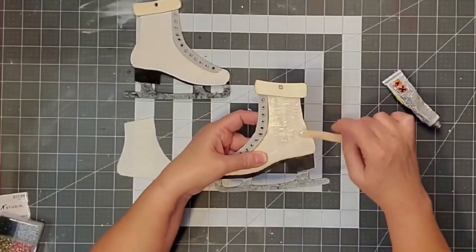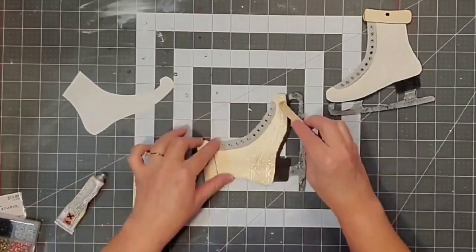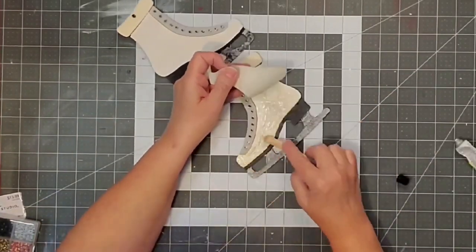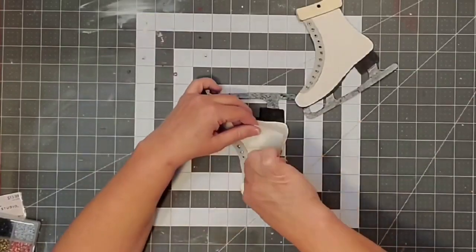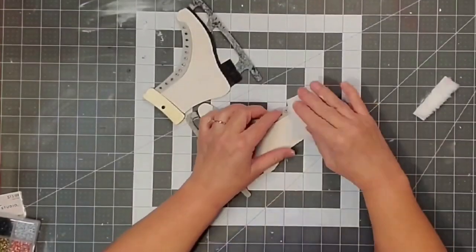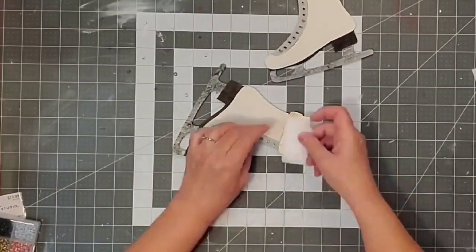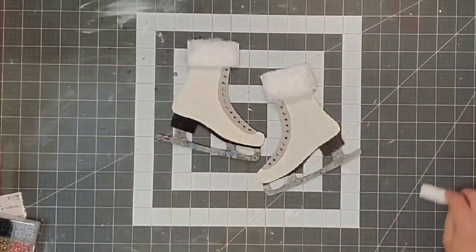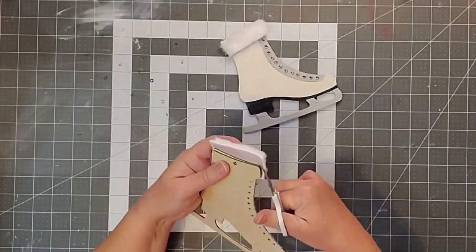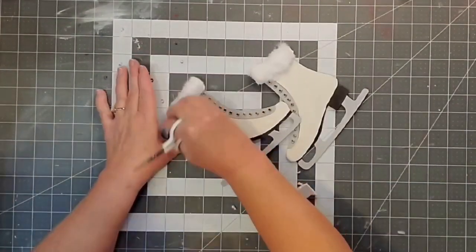Now it's time to apply the faux leather. I use the Super Glue Fix All Adhesive from the Dollar Tree, spread it out with a popsicle stick to keep it flat and cover the surface, then let it dry for several hours. I also use that adhesive to apply faux fur from Hobby Lobby to the top part of the skates, spreading out the glue and placing it on. Once dry, I trim the edges — cutting on the back, slipping scissors inside to cut only the fabric, then trimming the fur piece.